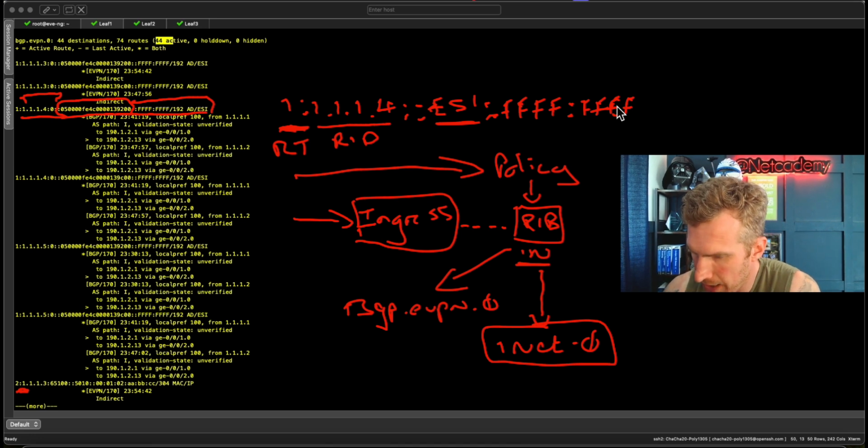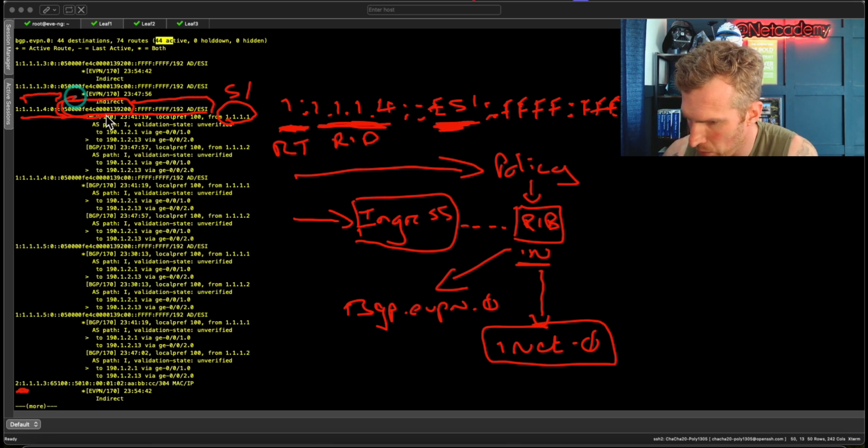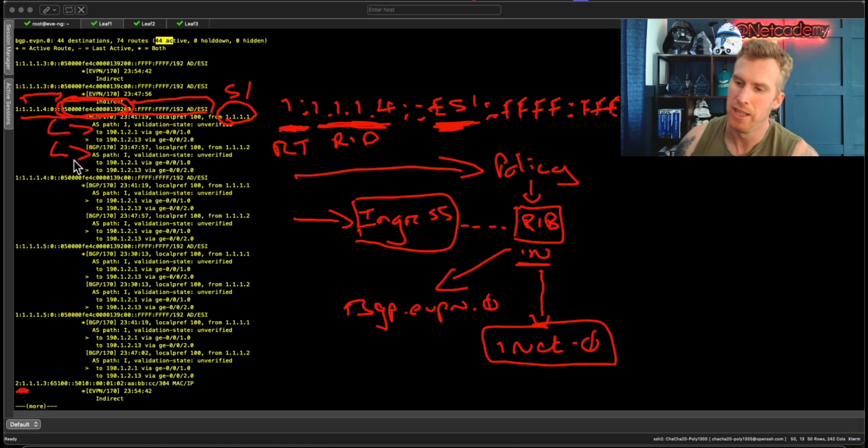And what we can see is that leaf 2 is advertising this route type 1, and you can actually see it's been reflected from spine 1 here, because that is spine 1's loopback address. It's saying that if you want to get to this ESI value, which is all these numbers here, I'm not going to write it out, you could get to it via this way, and you could get to it via this way. So very, very handy information.